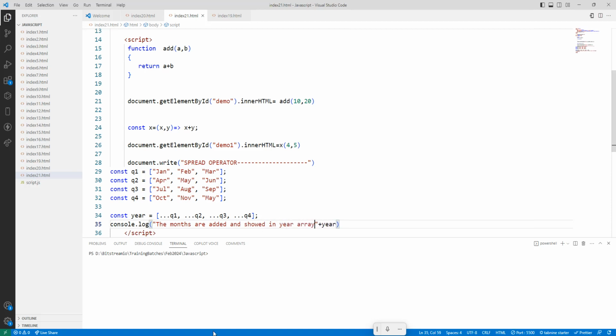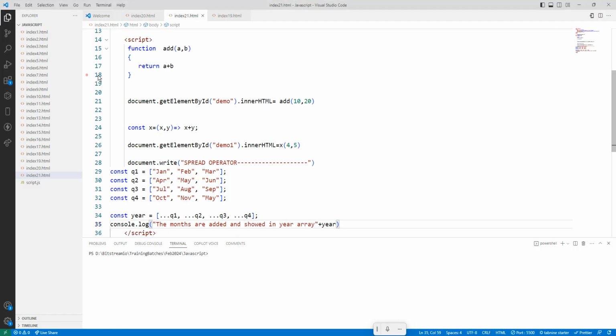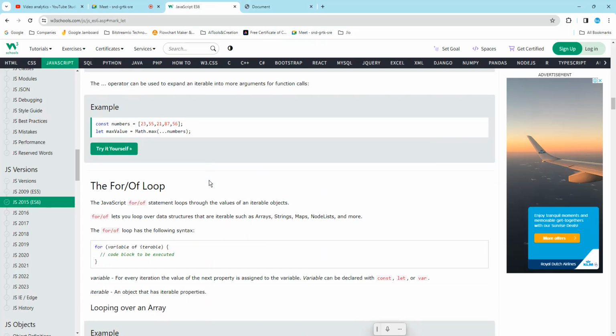Control S, and see here, the months are shown in the year array: Jan, Feb, March, something like that. So this is called a spread operator. The three dots is there, no? That is called a spread operator.